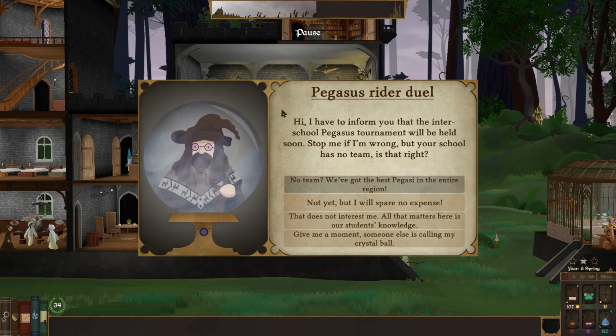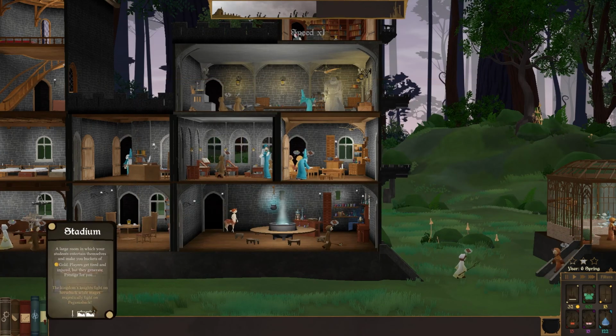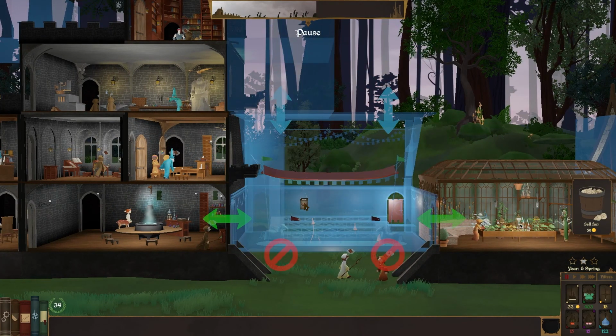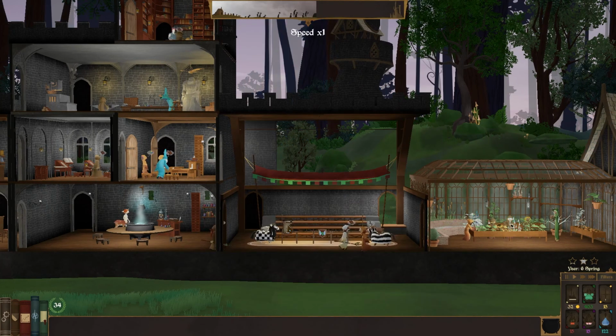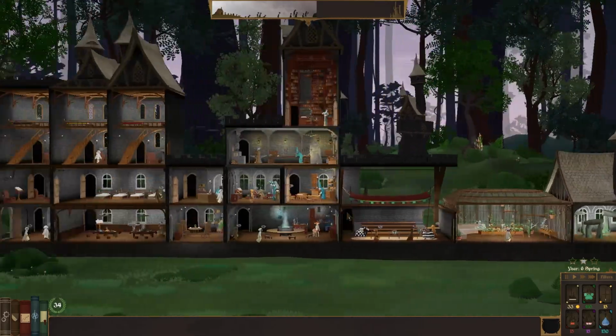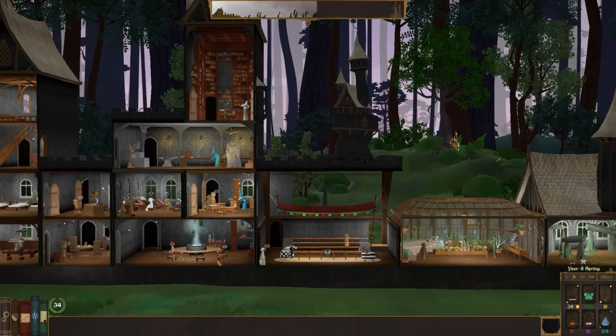So you're still here. And you know what? You wanted to help us. So here's what we're going to do. We're going to spend 75 gold. We're going to get a stadium. This room is huge. However, this will actually connect our school up. Boom. And look at that. By joining them, we have made one giant castle. I love it.